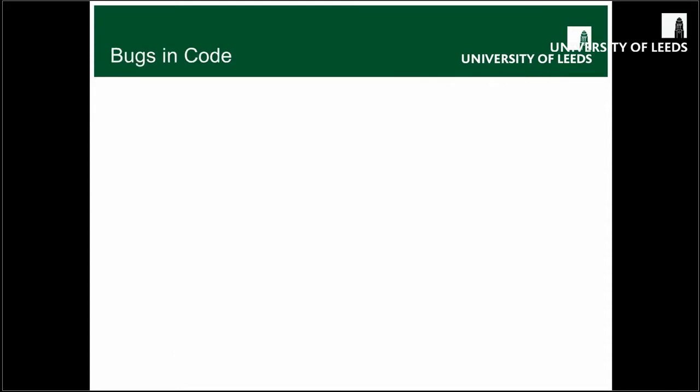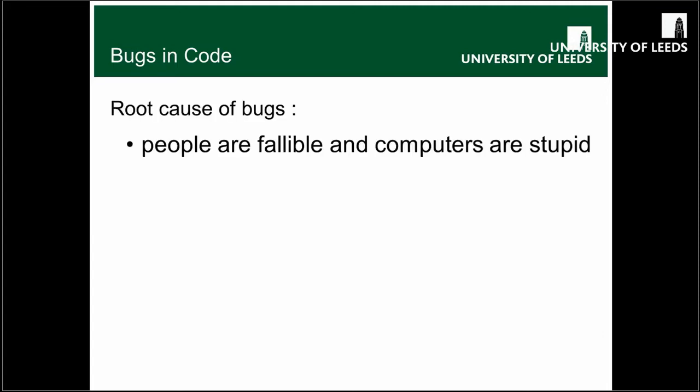Anyway, if we want to think about bugs in code in modern computers, first of all, it's worth understanding why we get bugs, and it's very simple really. It's because people are fallible and computers are very, very stupid. They're also very, very fast, which means that any mistake you make tends to go wrong very quickly. Of course, that's not a great way of trying to avoid bugs, because people are always going to be fallible, so it's all about figuring out how to avoid introducing bugs into code in the first place.